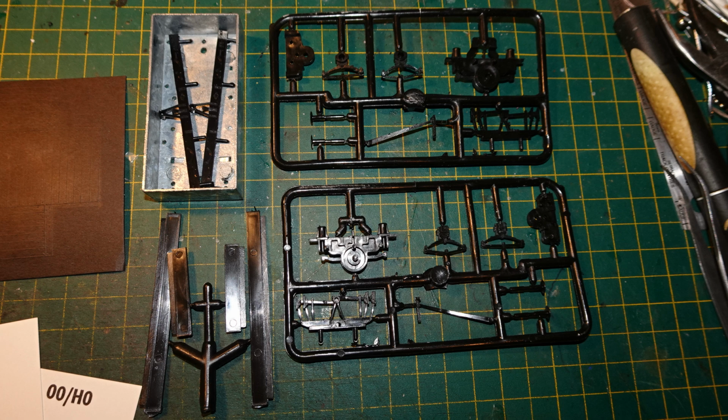Here you can see the metal wagon body and all of the plastic parts. The 2 main sprues have the buffer beams and coupling mounts, the axle boxes and springs, the brake gear and the buffers. The small sprue at bottom left contains risers to increase the height of the wagon sides, and the sole bars came as separate parts inside the wagon body.